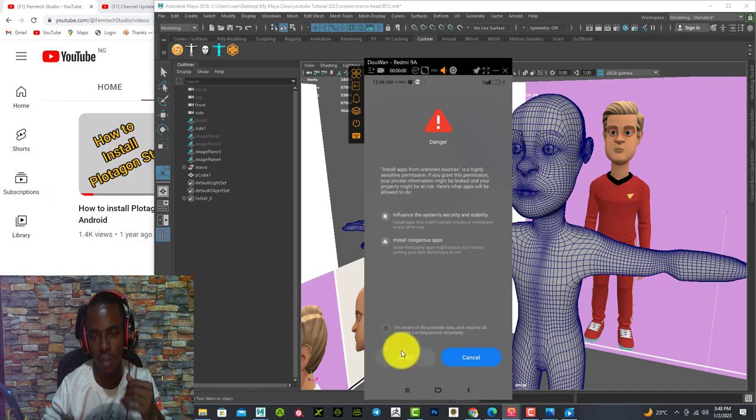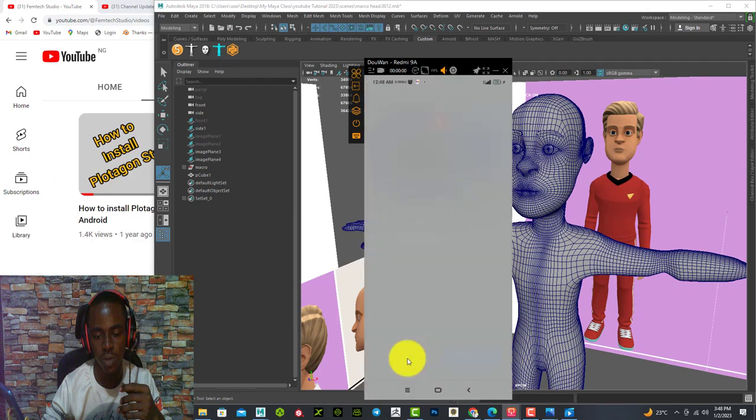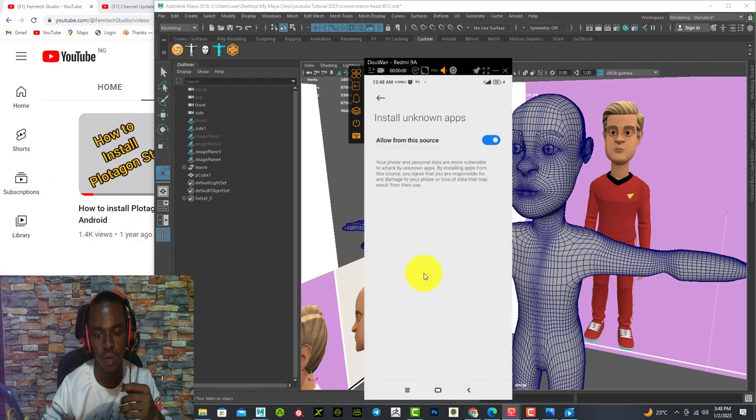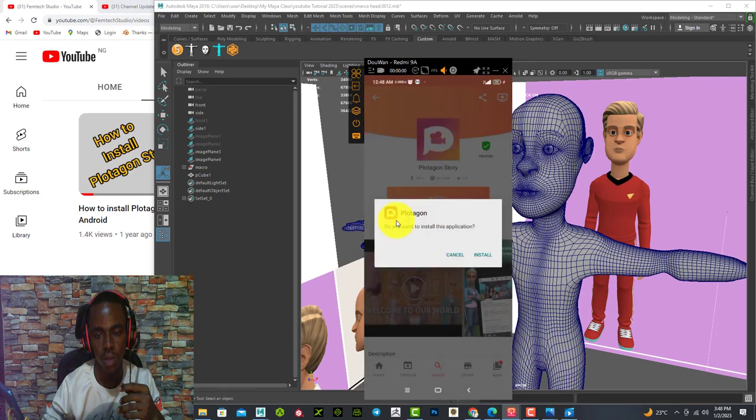Yours might not show like this, but whatever it shows, just follow the procedure, click on this and select OK. So once that is done, go back, and it will say install this. Yes, click on install.